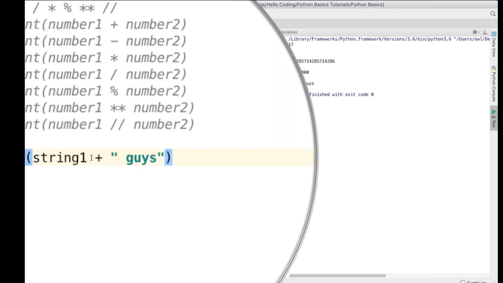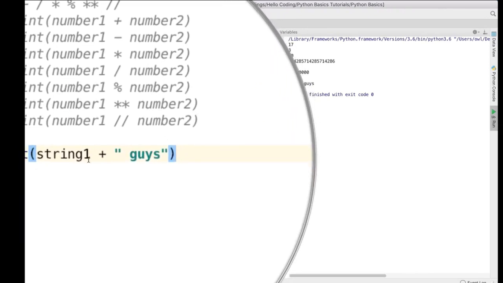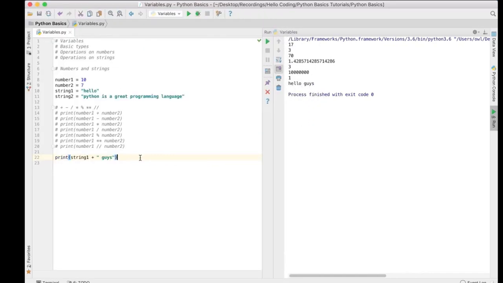So we've already seen we can add strings together or append one string onto the end of another. Again, we might want the length of a string, so we can just print len, which is short for length. Then we can stick a string in here, such as if we print string 1, for example, this should return the result of 5. We go ahead and run that, and as you can see, 5 is printed out right there.